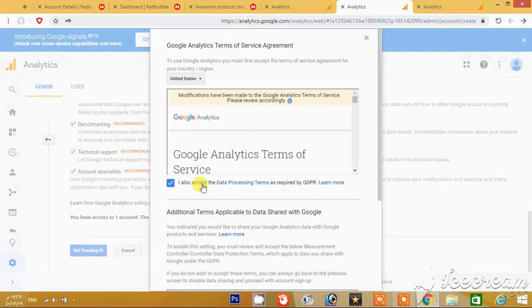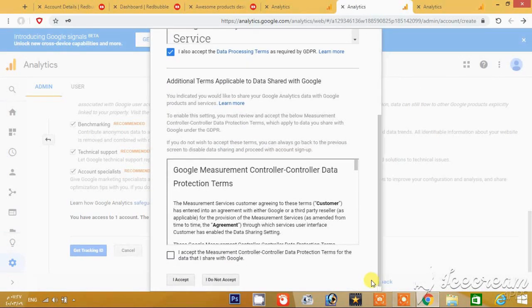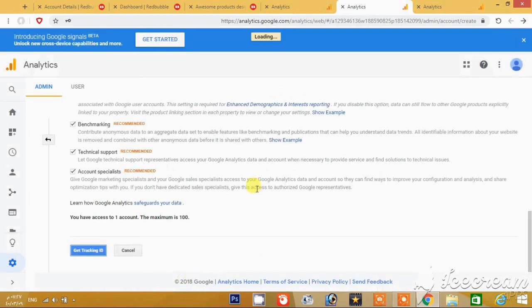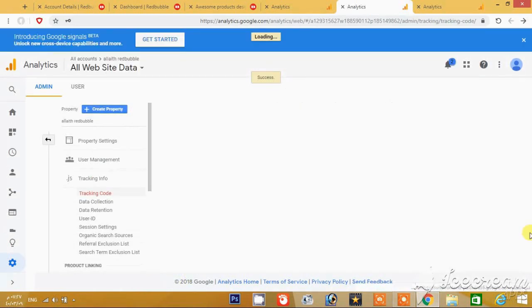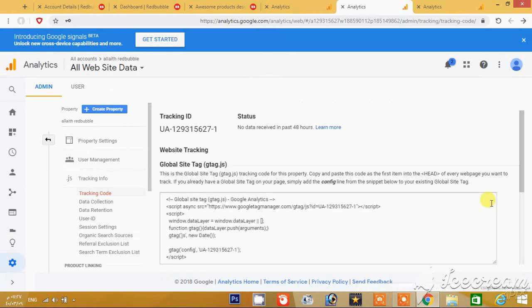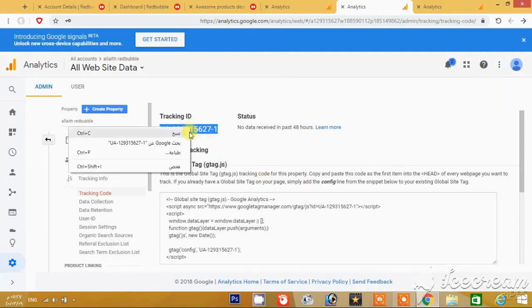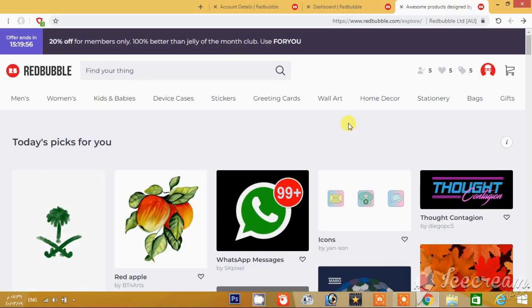Click on accept, scroll down, I accept, I accept. From here, just copy your tracking ID and paste it on my Redbubble.